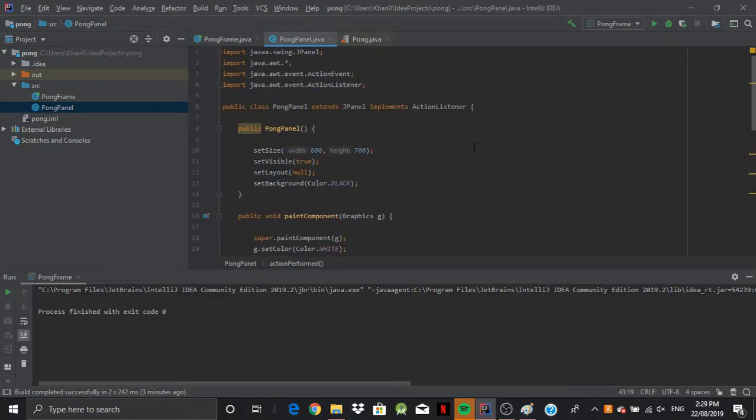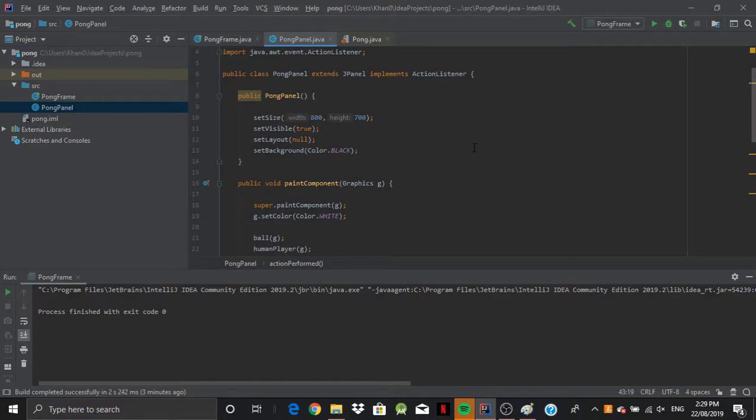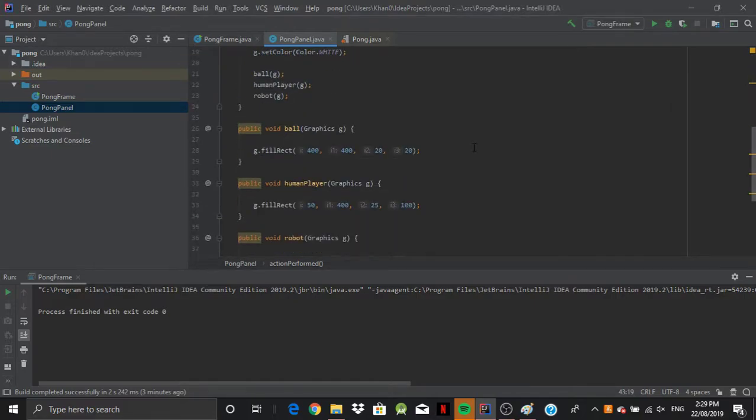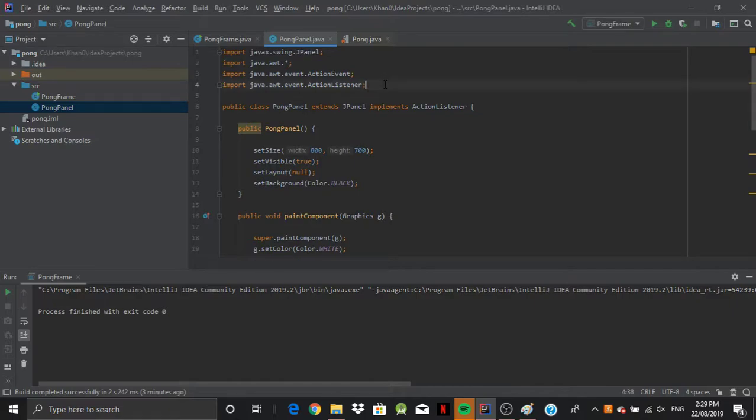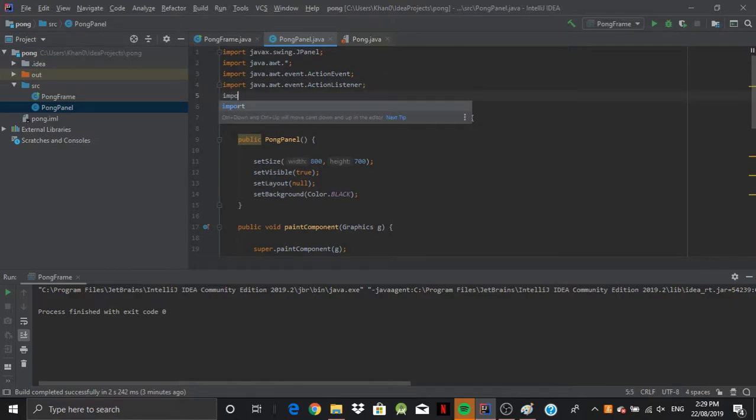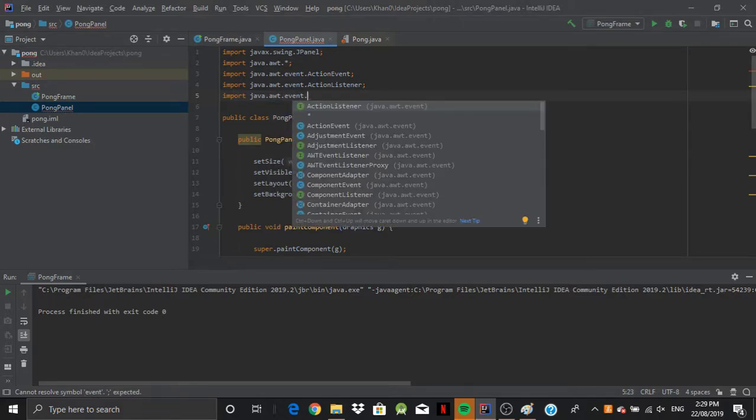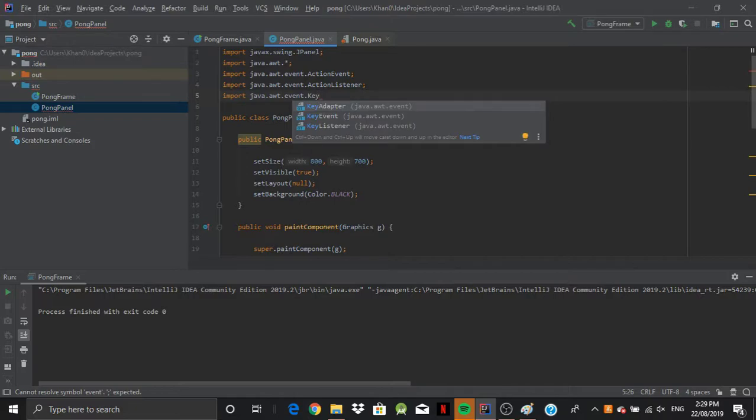Now then, what are we going to do next? Well, that's a very good question. Let's just import a few more necessary classes, packages. So java.awt.event, and we're going to get KeyListener.